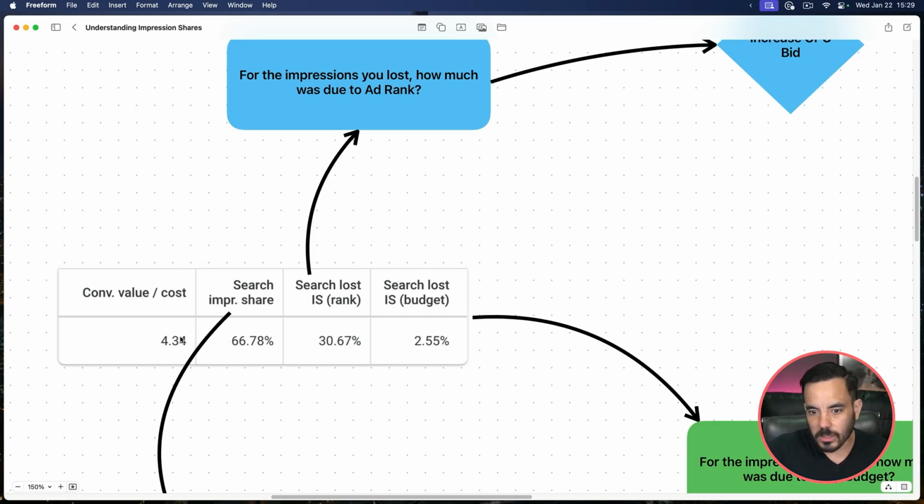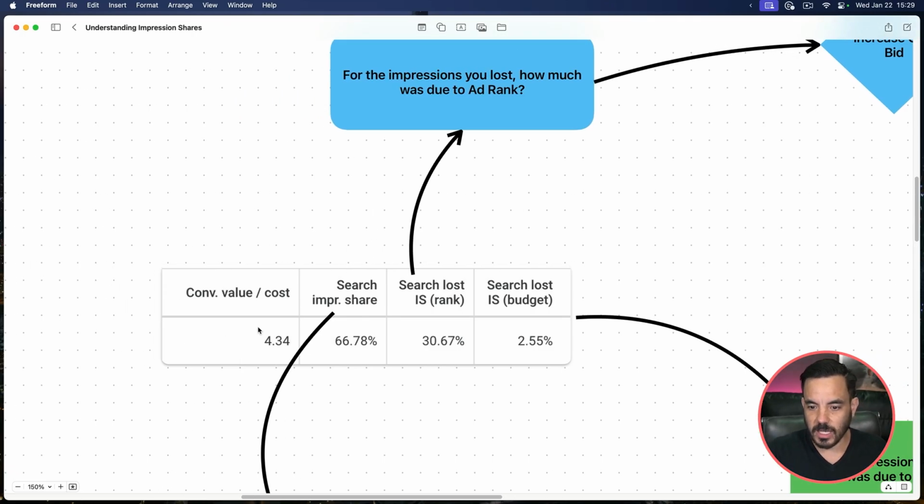Even with that having been said, these guys have a bit of room to decrease the target ROAS. 3.5 would still be profitable for them, and if they went to 3.5 or 3, it would still be profitable. Then this number would come down, this number would go up, and they would see more impressions, more clicks, and more sales. So when you see these numbers and the ROAS is good enough, you just decrease your target ROAS, one simple setting change, and you make more profit. It's as easy as that.